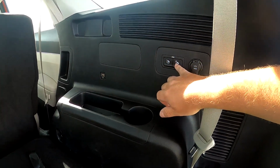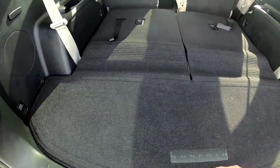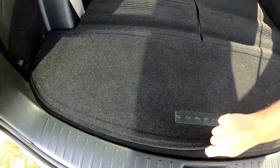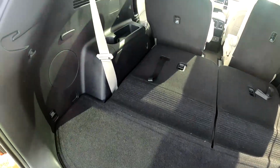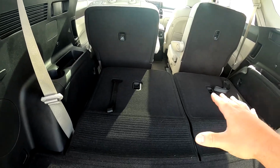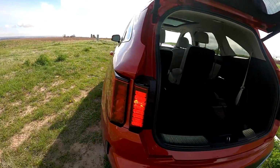USBs, and I have the buttons to fold down these second row seats as well, right here. And then we hold this down. Look at that, one-hand operation. And then inside here, we have a little storage bin. Yep, storage bin, tools for changing a spare tire. So I think overall, I'm really a big fan of this back here. Lots of room. I put some golf clothes back here, no problems at all. And then when we close this, we can set the height, we can close it, we can lock it, that kind of stuff as well.